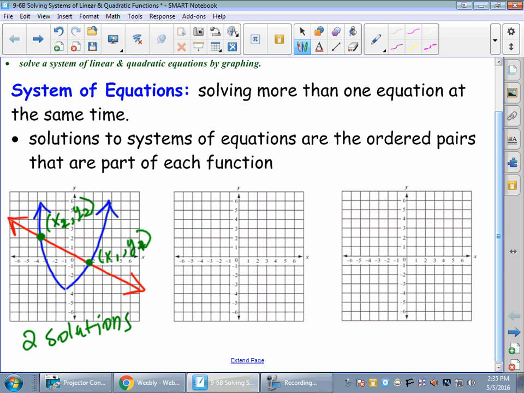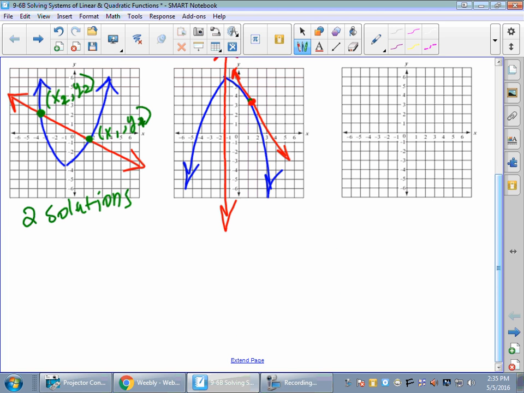The next scenario would be a quadratic. It doesn't matter if it opens up or if it opens down. And then the line may be cutting right straight through the vertex. Or it doesn't have to hit the vertex, but maybe it's skimming the vertex or is just tangent. It just touches the edge of the parabola and then goes on. It's called tangent to it. And so in each of those cases, you only have one solution. I know I showed you 2 different graphs, but here's one solution, here's one solution. So this system has one solution, where the graph of the parabola and the graph of the line only hit at one point.